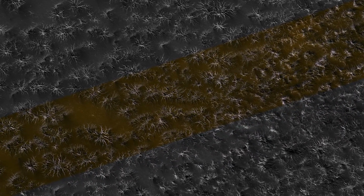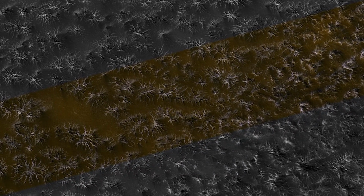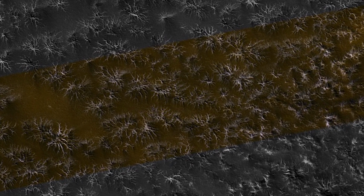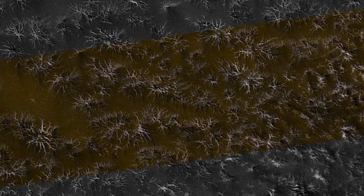of the underlying layer. Whenever it is summer, the ice will disappear into the atmosphere, and then you'll see the channels of ghostly spiders carved in the surface. This is something that happens only on Mars. You won't see this type of formation on Earth because Earth's climate is way too warm.